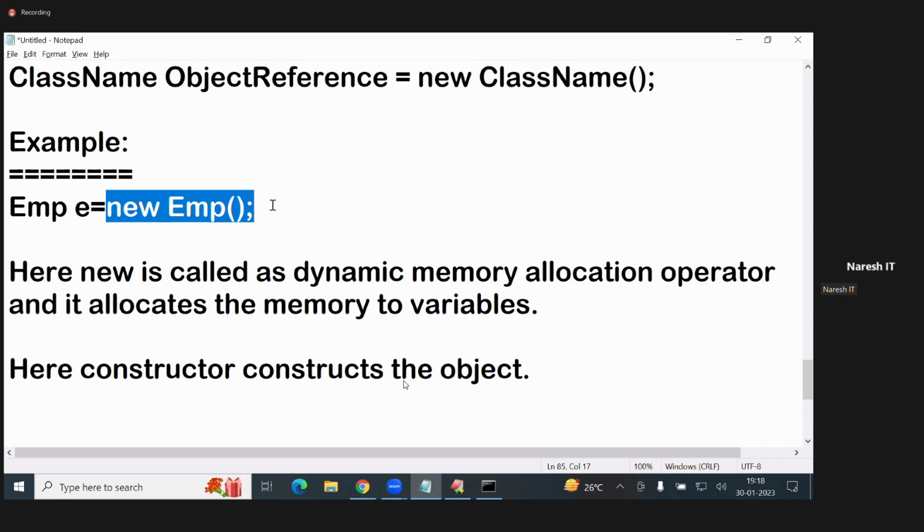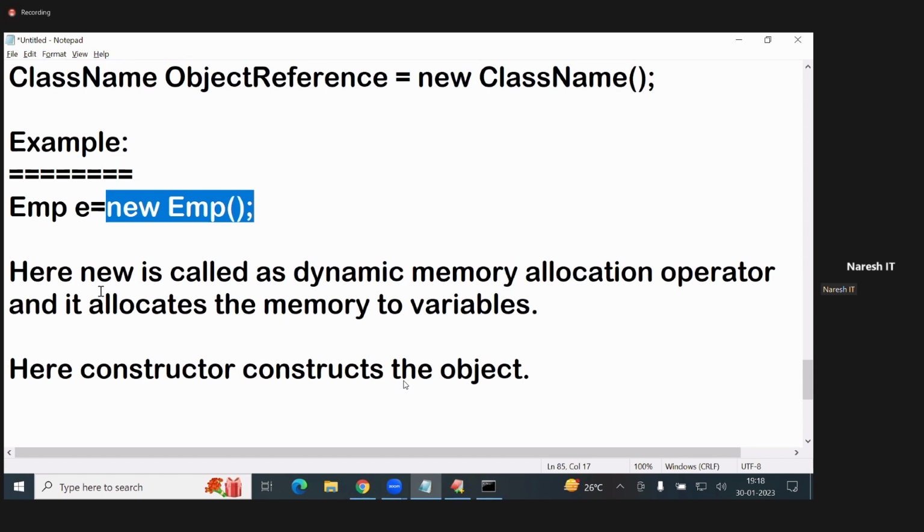So before construction, place and raw material; after construction, it becomes a building. Here also, with the dynamic memory allocation operator and constructor, it becomes an object. So the object is created on the right side.